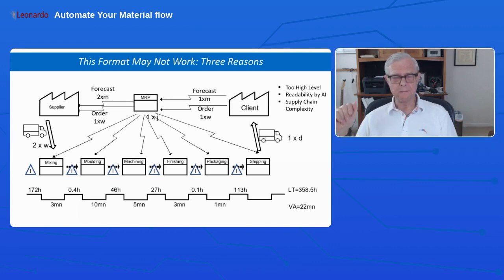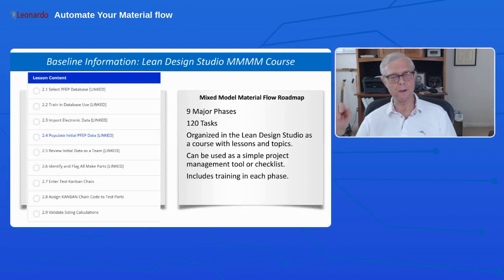And then the third point I want to make is that the complexity of the supply chain is such that it makes summarizing it on a value stream map like this difficult to accomplish. So while this, I think, is more for workflow, makes a lot more sense, and we do use it ourselves for the material flow, it's not going to be quite as valuable.